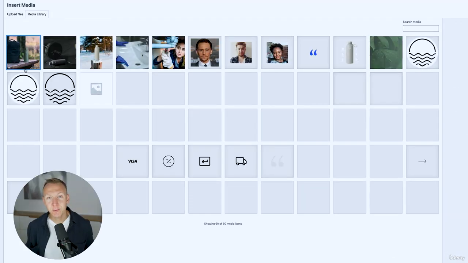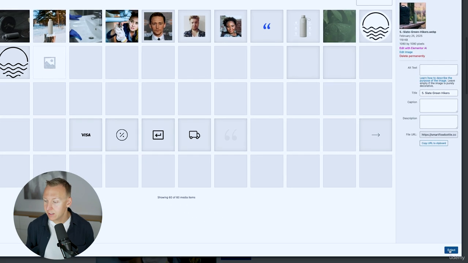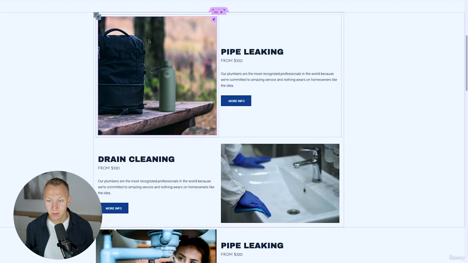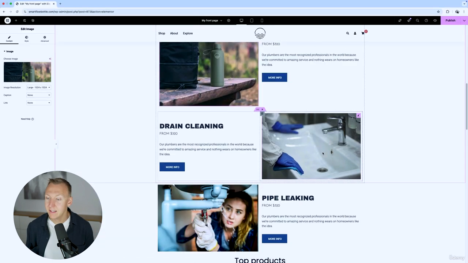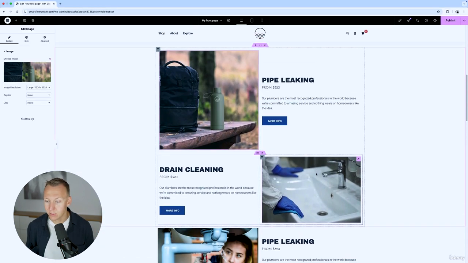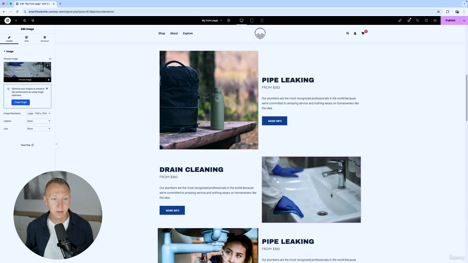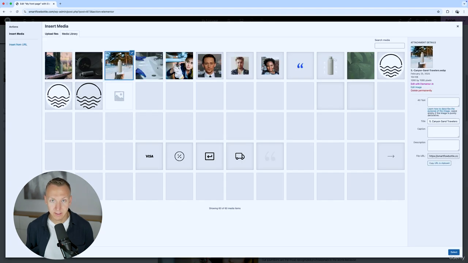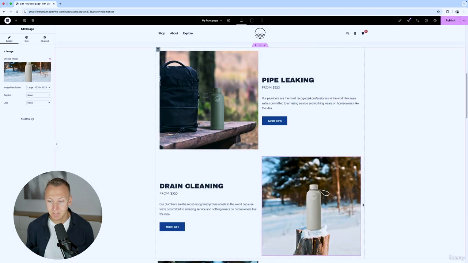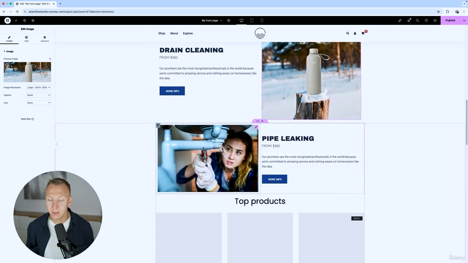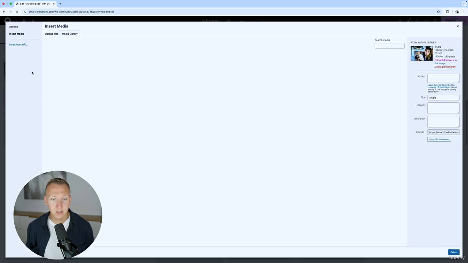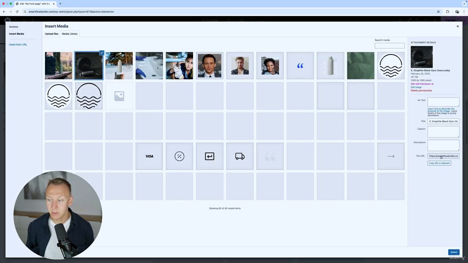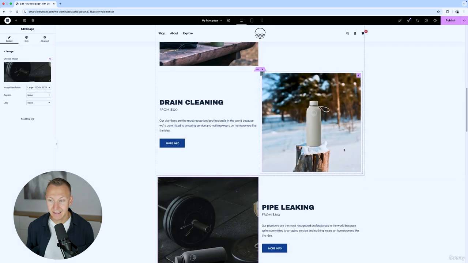So the first section we're going to design is the hikers section. I'm going to select the hikers image right here, and then go down and click on Select. So it's going to upload that image. The second section is going to be travelers. I'm going to select that image now, go to Choose Image, select the travelers image, which is right here, and then select. And finally, I'm going to go down to the third image, choose image, and then select the gym goers image, select. And there we go.